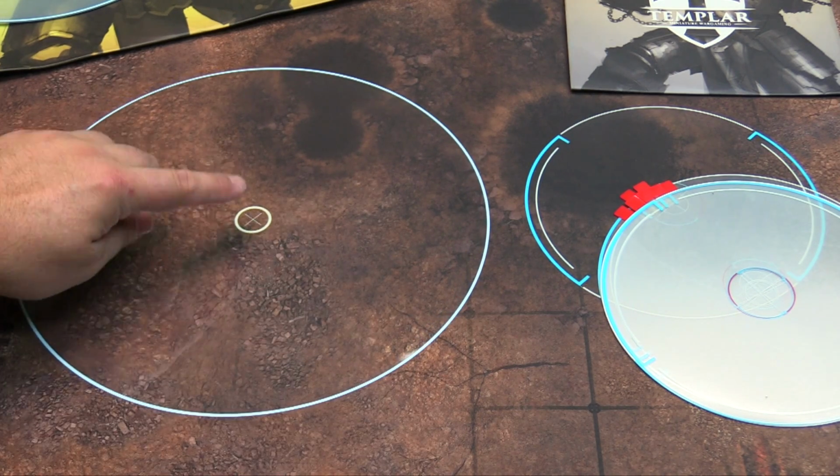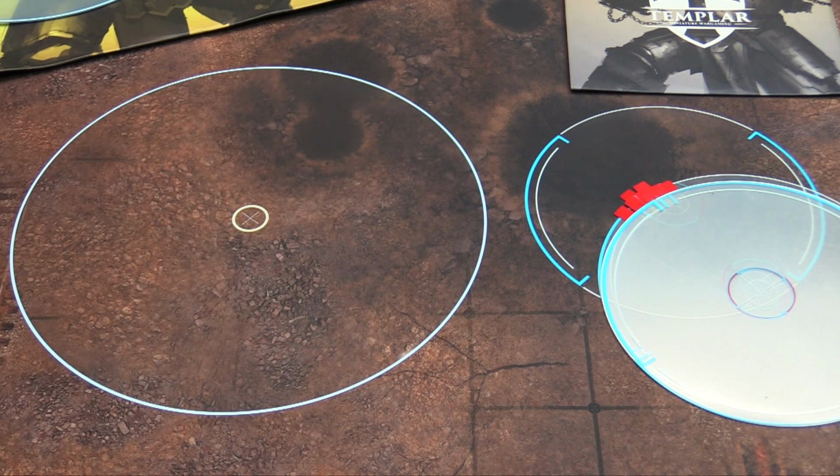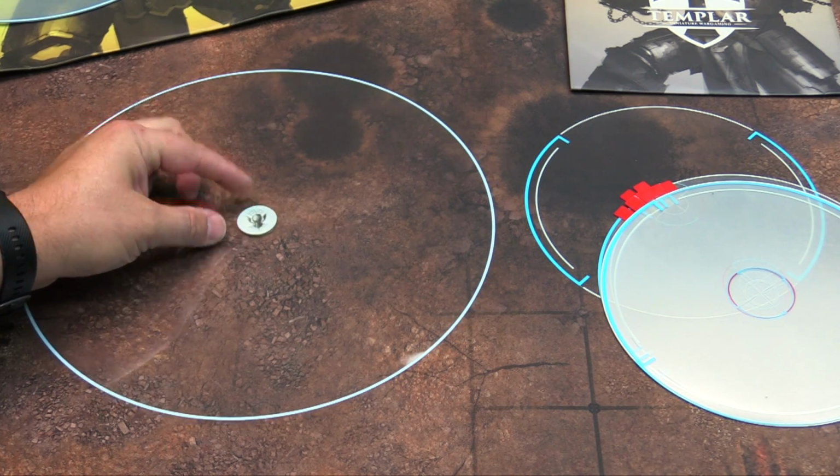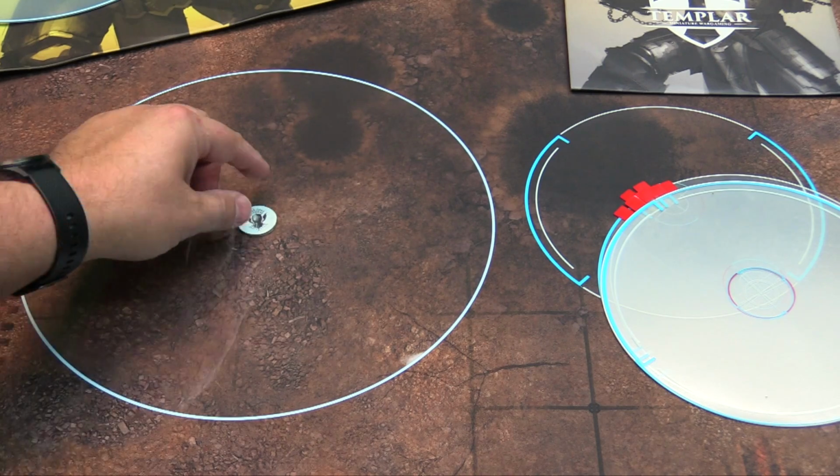What's nice about that is you can put down the little Age of Sigmar markers if you want to show off that this is contested by this player or that player. There's a little circle for it, and it shows you where the exact center of the zone is as well. But let's say I wanted to say that my Idoneth are controlling it. I put one of my little Idoneth tokens down. Everyone's got a million of these little things, and it shows who's actually owning that zone.